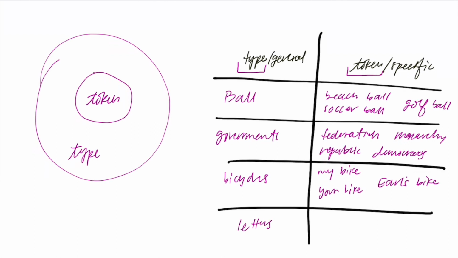Within that general type, we can have different examples. Maybe we have this set of English letters, A, B, C, D, E, blah, blah, blah, X, Y, Z. We can have maybe Arabic letters or Cyrillic letters or that kind of thing. But within the type of letters, we can have the set of tokens, which is the English language letters, or I guess Romance languages more broadly. The type-token distinction is really useful because I think it illustrates the power of the colon. Tokens, again, just to sum up, are examples of a certain type.